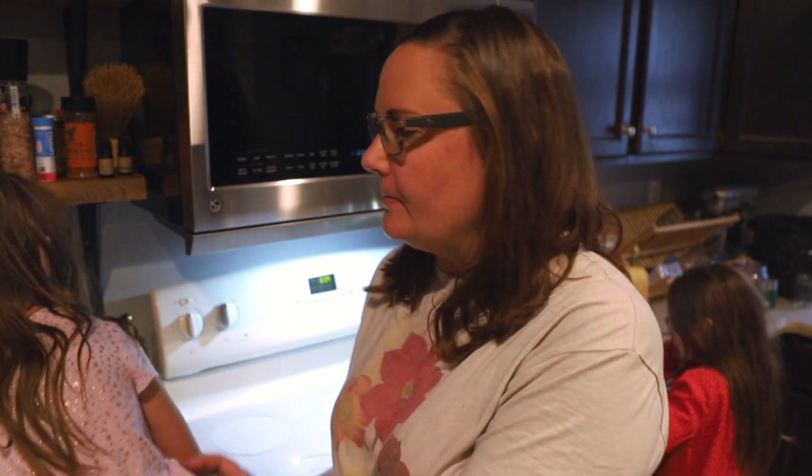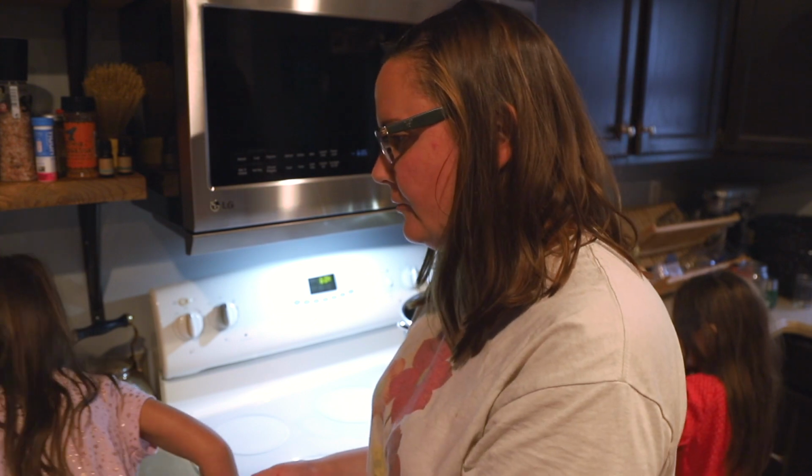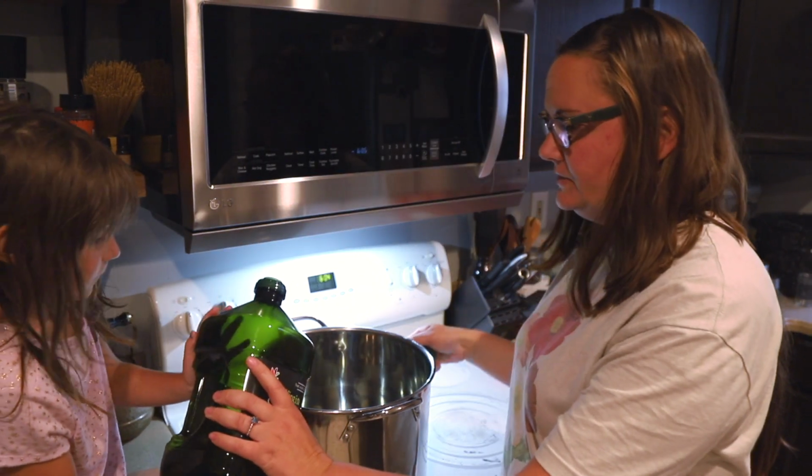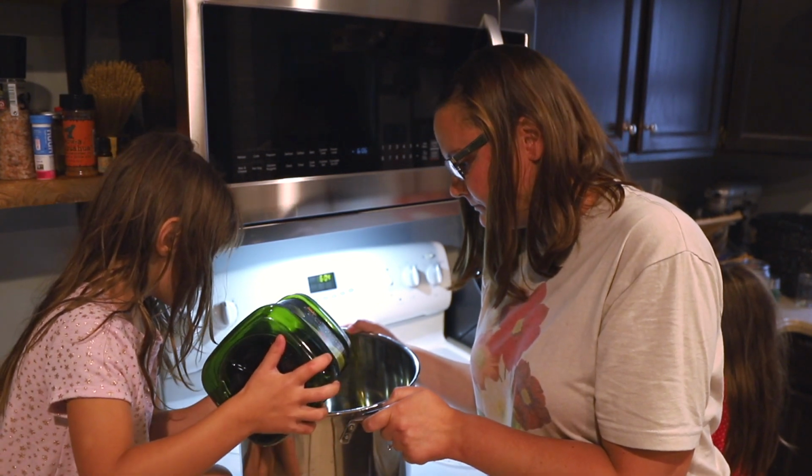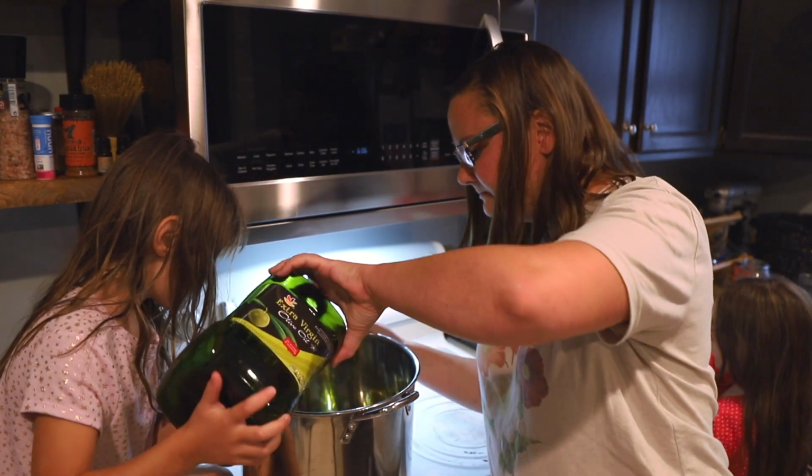Oh, and olive oil. I do add olive oil. I like to saute the onion and the garlic at the bottom before I put the rest of the ingredients in. Bridget, where are you going? Don't you want to put the olive oil in for me? Pour enough in there that it just coats the bottom of the pot. That's enough, that's enough.